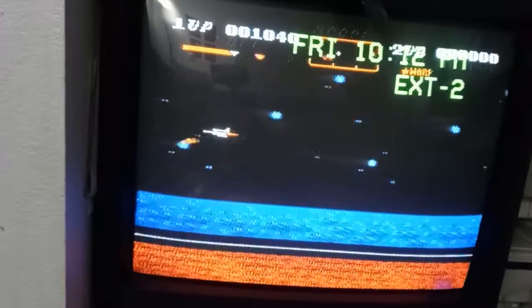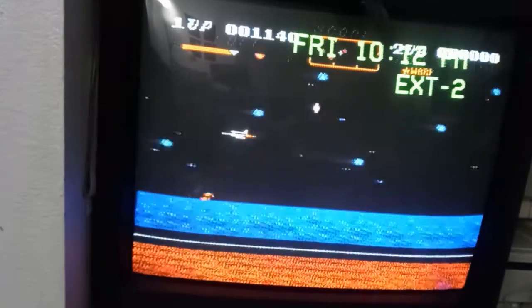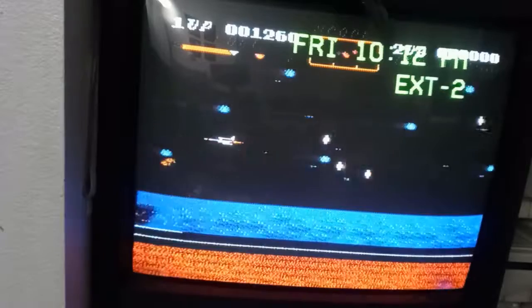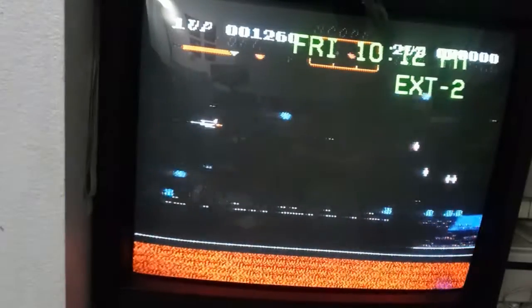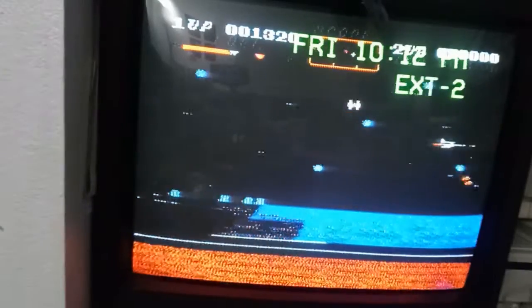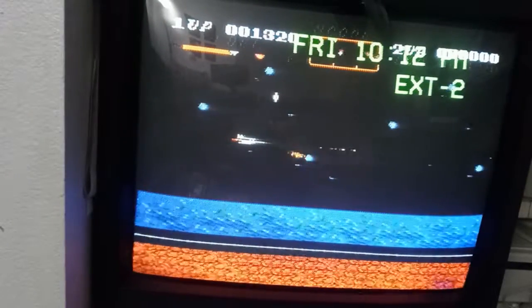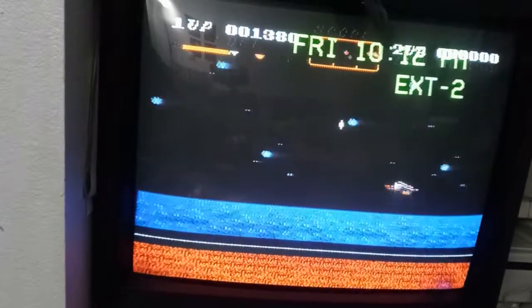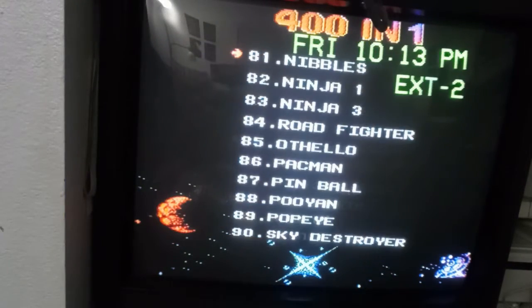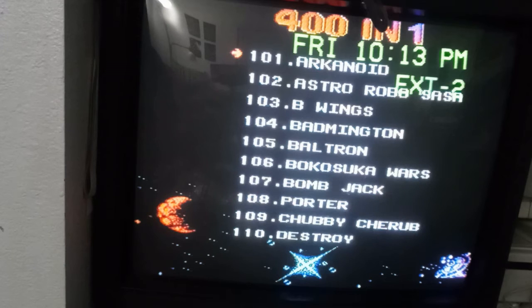So if you hit B and turn, you can go in the other direction. You'd think they would make it... Strange Defender clone. This is how I relax, playing obscure video games that nobody's ever heard of. Let's see here. Arkanoid. Astro Robo Saga.